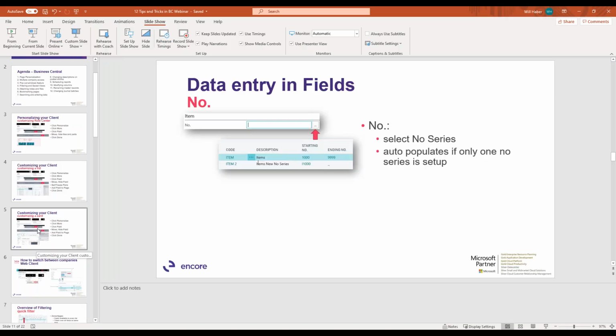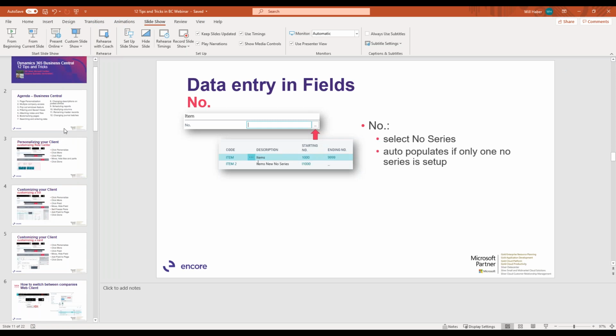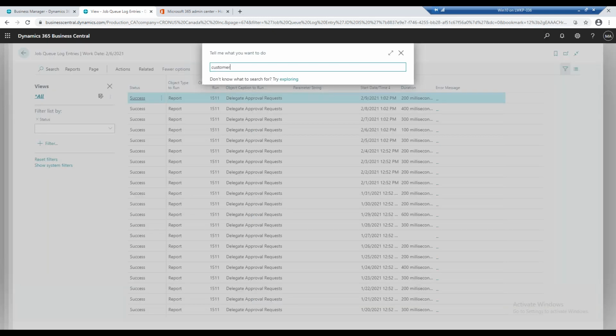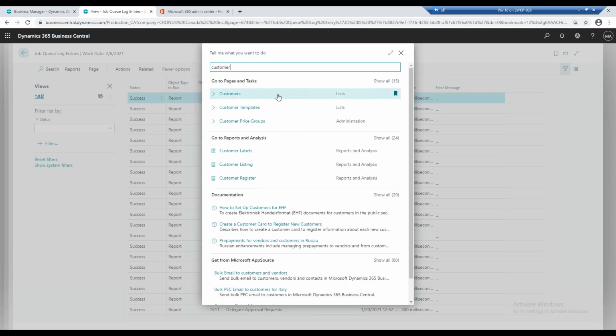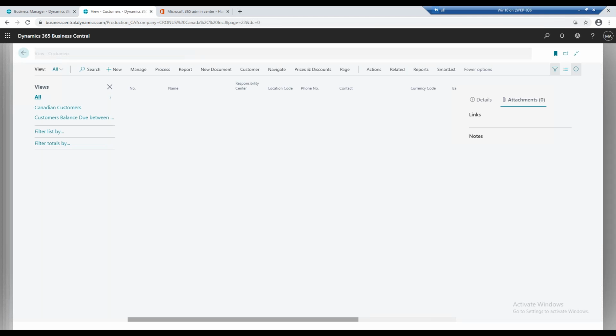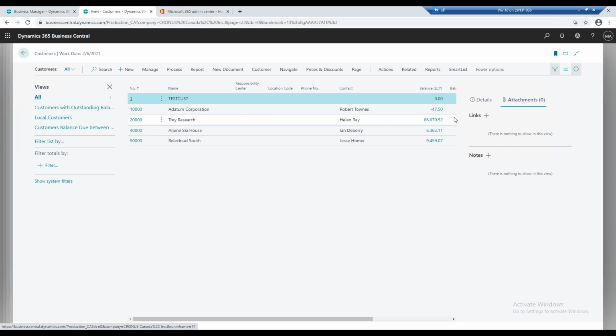If I go back to the presentation, the next thing I want to go through is modifying columns. Similar to personalizing a page, for example, if I'm on the customer page, if I go back to the customers, I can see different things within the application.